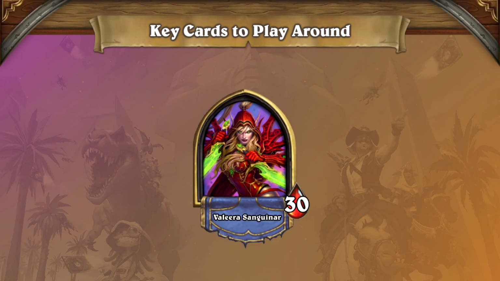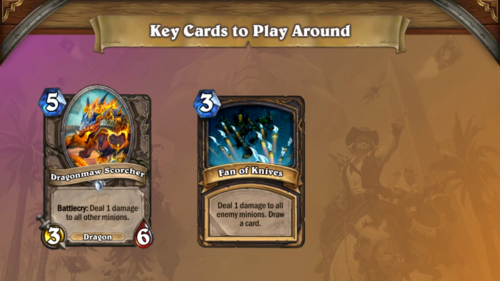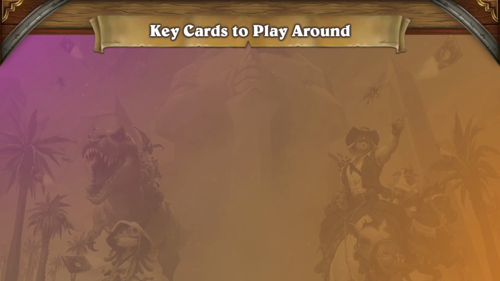Unfortunately, because Rogue is so strong and a natural counter to Paladin, the class is kept in check. Speaking of Rogue, the class excels at efficiently removing your board. Fan of Knives is by far the most common Rogue card, and you play around it exactly as you do with Dragonmaw Scorcher. If there's one takeaway message we have, it's knowing you cannot have a board filled with 1 health minions. Rogue also has a bunch of large removals.